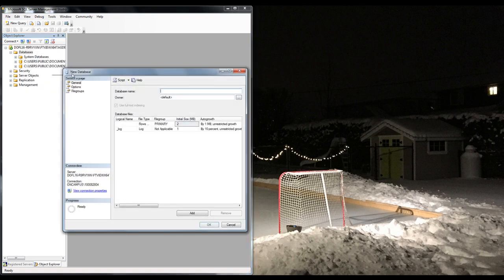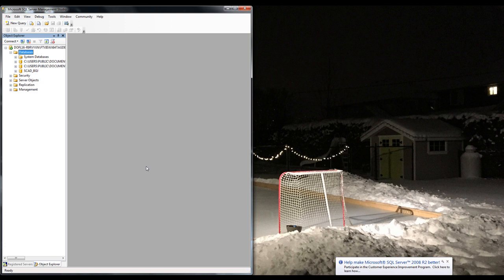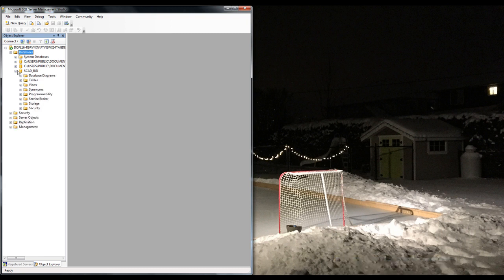And then what I want you to do is right-click on Databases, say New Database, and then the database name, I want you to say SCAD underscore and then your initials. Okay, we'll simply say OK to begin with, and you notice the database file is being created underneath with some details that are attached to it. Clicking OK. We should end up with SCAD BGJ and of course SCAD with your initials. So the new database is set up.